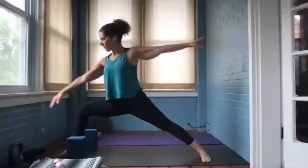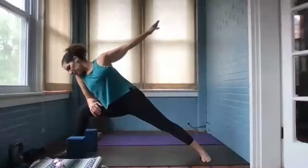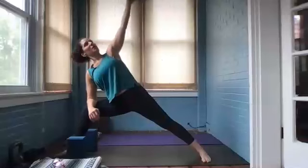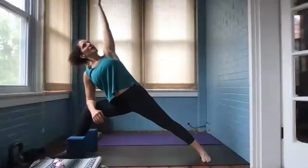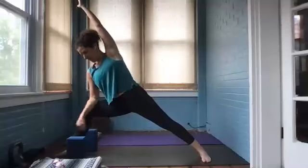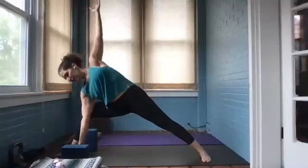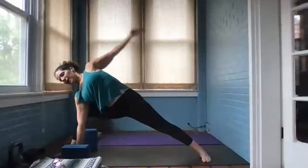Let's try side angle, forearm coming to the thigh. Don't collapse the shoulder to the ear, press it down, turn your gaze up, float the arm up. Maybe turn the palm in, drop it by your ear. Eventually this right hand either comes to the block or to the floor, to the inside. I like it on the inside. A lot of people teach it on the outside. I think it keeps that knee tracking properly.